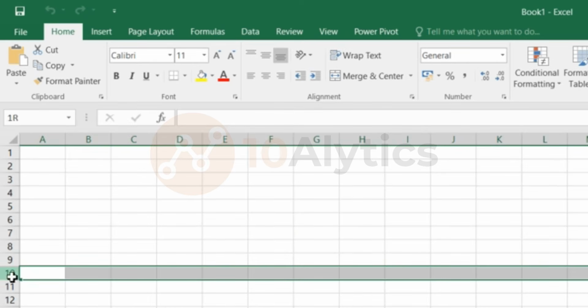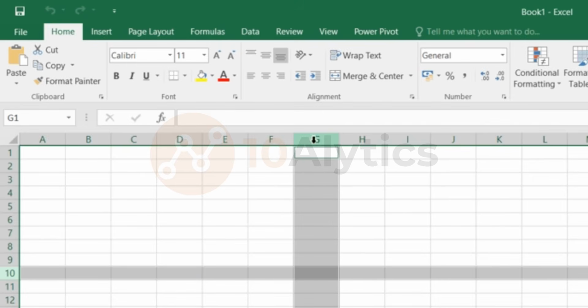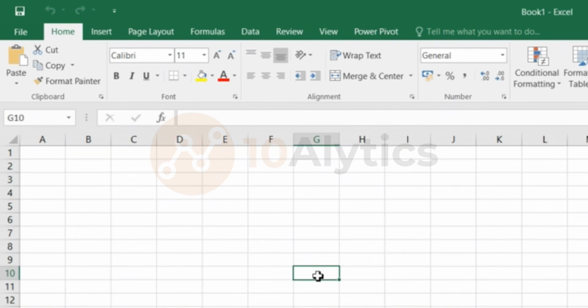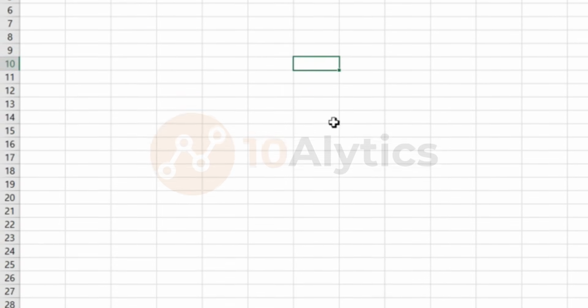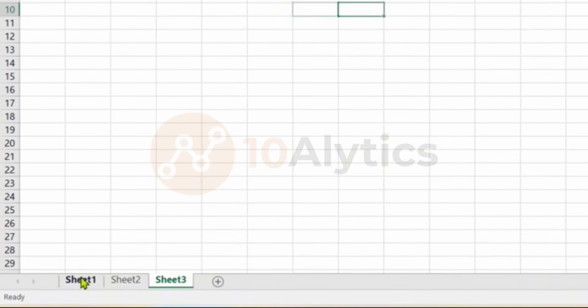So the intersection between the rows and the columns gives you the cell, and each cell has an address related to it, and this address is relative to the position of the column and the row. As you can see here, the address is G10, meaning that the cell is in column G and row 10.